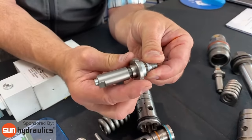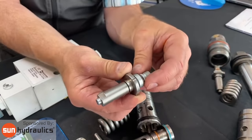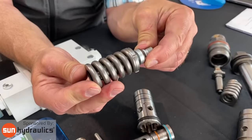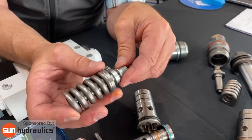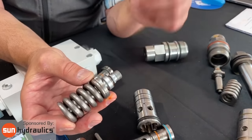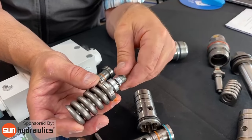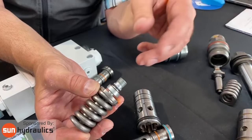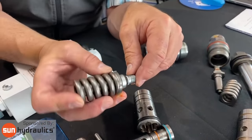As opposed to when you turn it counterclockwise with your Allen key, your hex key, that's moving that floating nut down the adjustment stem, and that's compressing the spring. And now you're moving to a higher pressure setting by going counterclockwise. So again, this is one of the reasons to be so cautious about touching this kind of valve when it's already on the machine. Probably the most common mistake is we saw some drifting, so we thought we would increase the counterbalance valve by turning it clockwise, but you already know what that did. That reduced the setting, and now the drifting problem is worse, and we probably shouldn't be touching it, as I think somebody said earlier in the live. Don't touch it if you don't know it, right?